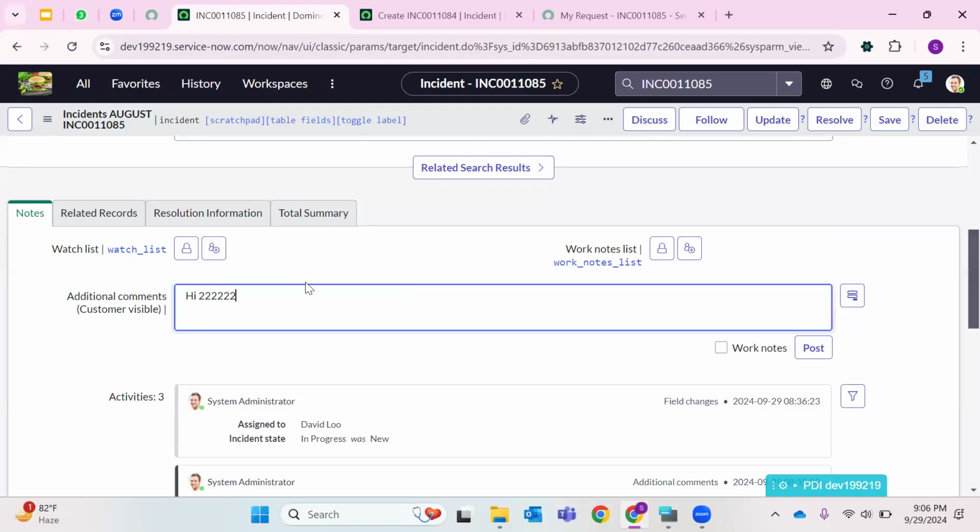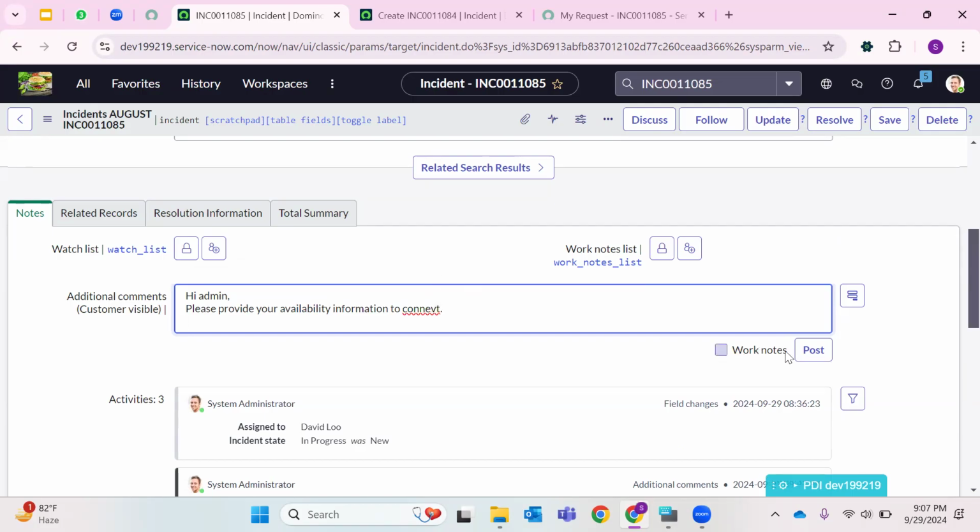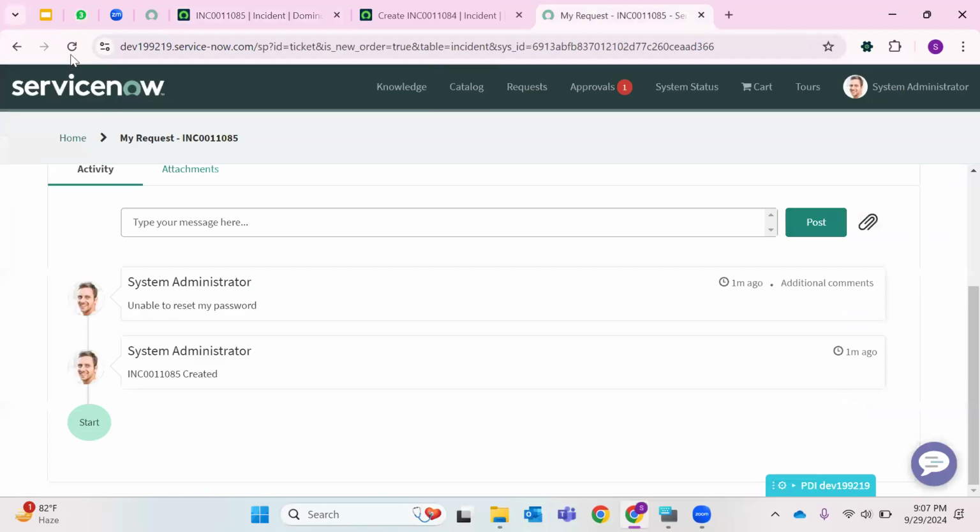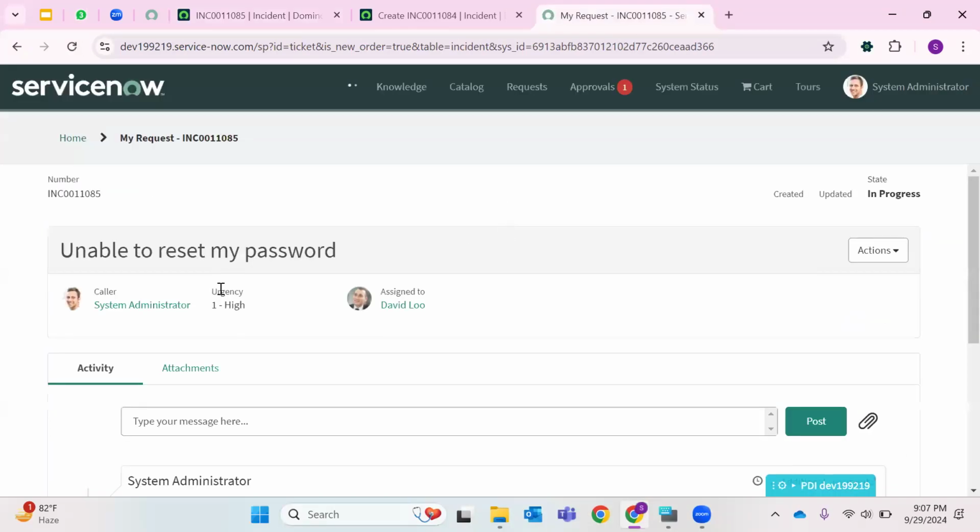Please provide your availability information to connect. Something like this. You can just post this comment and he will be able to see it here, and he'll reply to you.